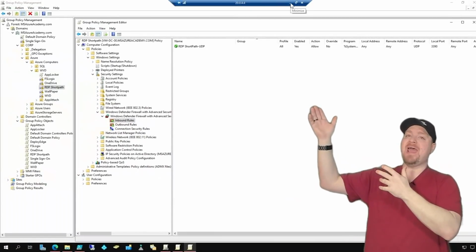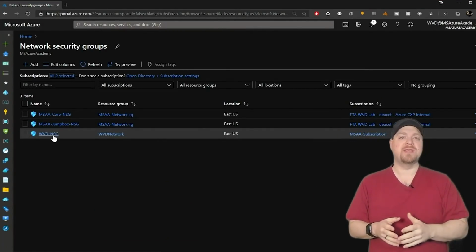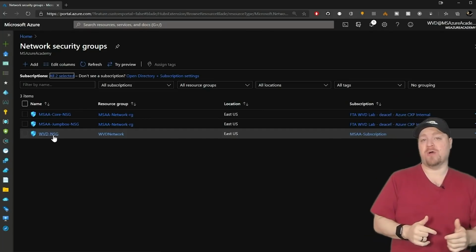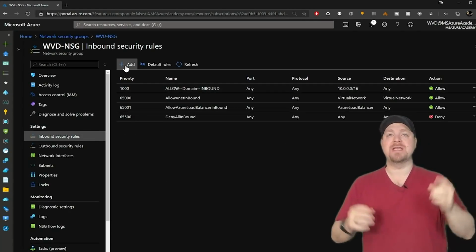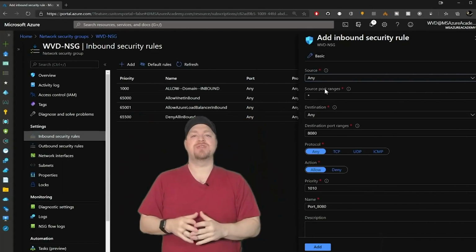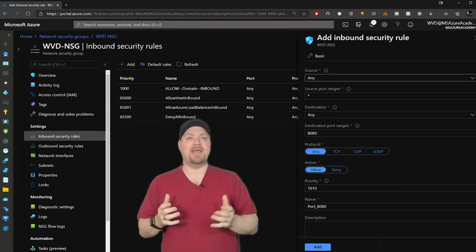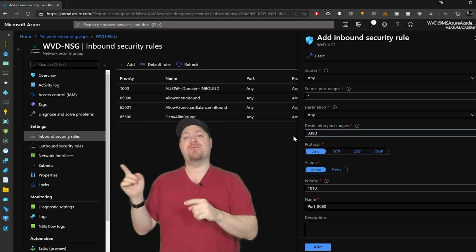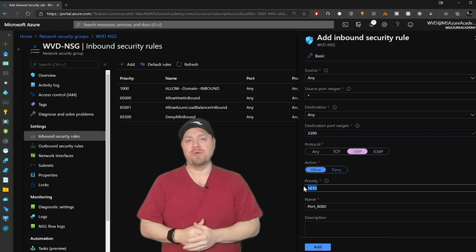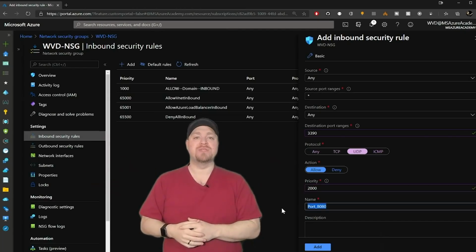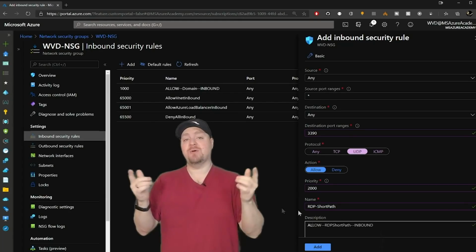And then let's pop over to Azure, and we want to make sure that if we have a network security group or firewall rule in place, that we edit that to allow our UDP. So here's my network security group, and I'll go to the inbound security rules and click add. So our source and our source port we'll just leave as any. Our destination, we're going to leave as any, and then we'll set our destination port for 3390, select our protocol as UDP, set it to be allowed, give it an appropriate priority, and then name the rule so that we know what in the world this thing is, and then put in a description that matches your stuff. So I'll hit add on that.